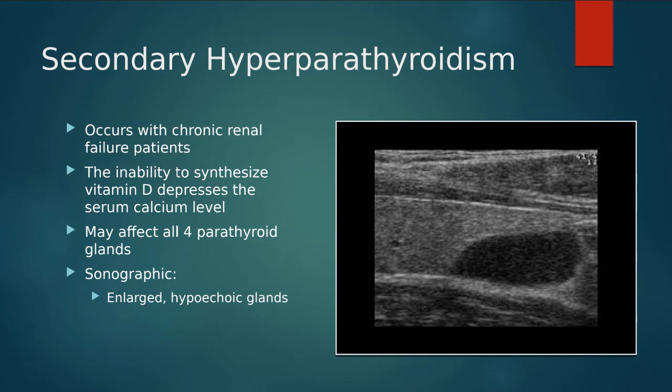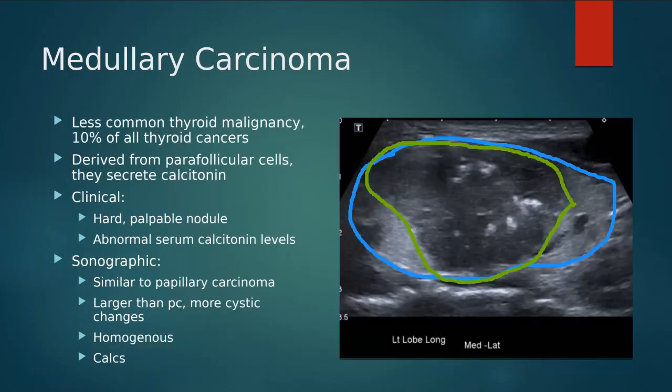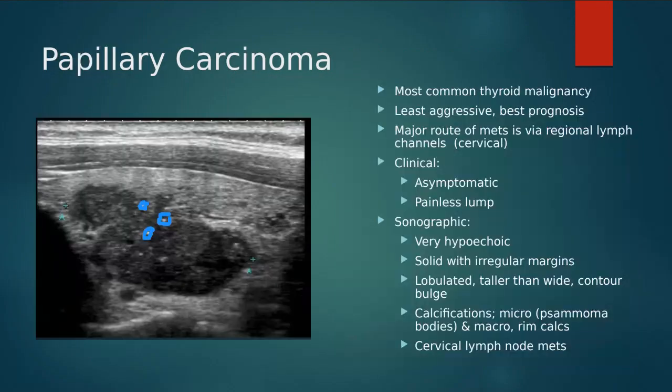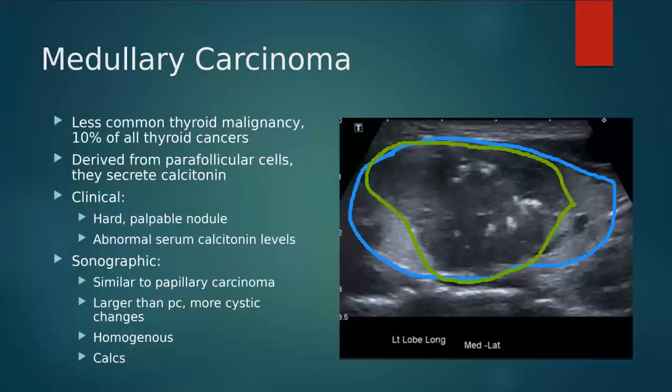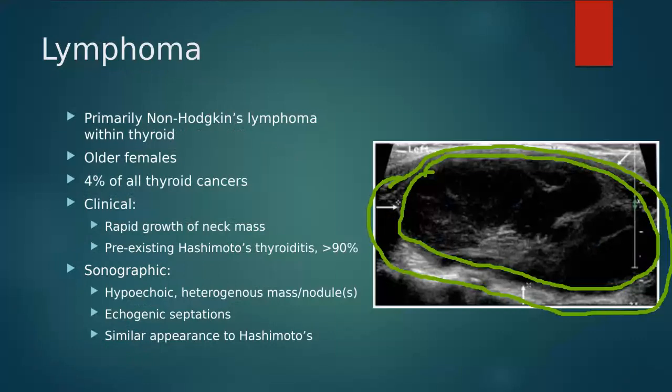You could say, all right, they're both hyperechoic, they both have calcifications, they're both irregular borders. It could be papillary carcinoma, right? Or could be medullary carcinoma, right? Look at how similar that looks to this. Now this one's much smaller, but they look kind of the same, right? You wouldn't say, oh, it could be medullary carcinoma or lymphoma, right? They don't really look the same.